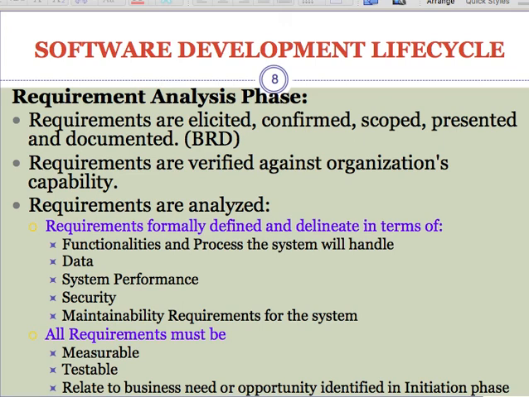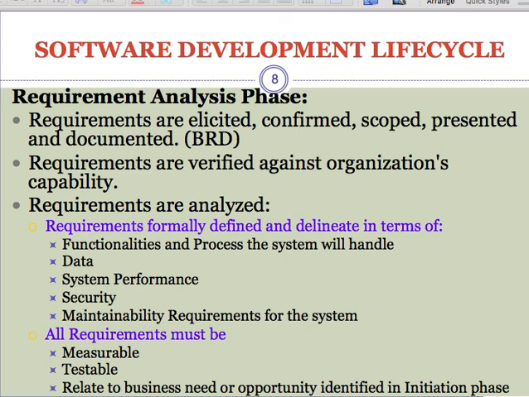Now, there are two parts of the requirement analysis. If you see the book clearly, the BABOK, it will show you that you plan for elicitation, then you elicit the requirements, then you document them, you confirm them, and you scope them, because some requirements may be out of the scope. The stakeholders may give out many requirements, but some may be part of the scope, some may not be. Right? So you will have to consider that.